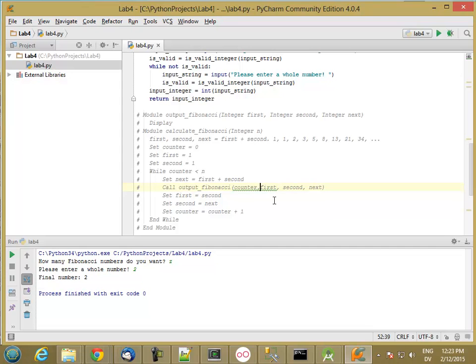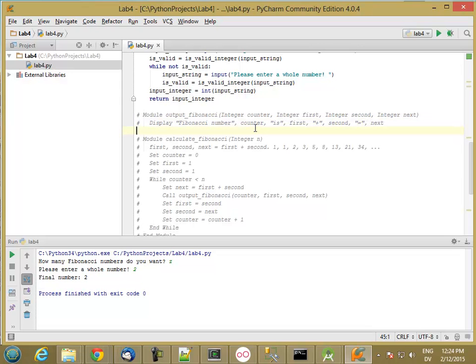So counter, comma. So that way I can display, let's go, first plus second equals next. That's a reasonable output line. I'll just leave it like this for now.